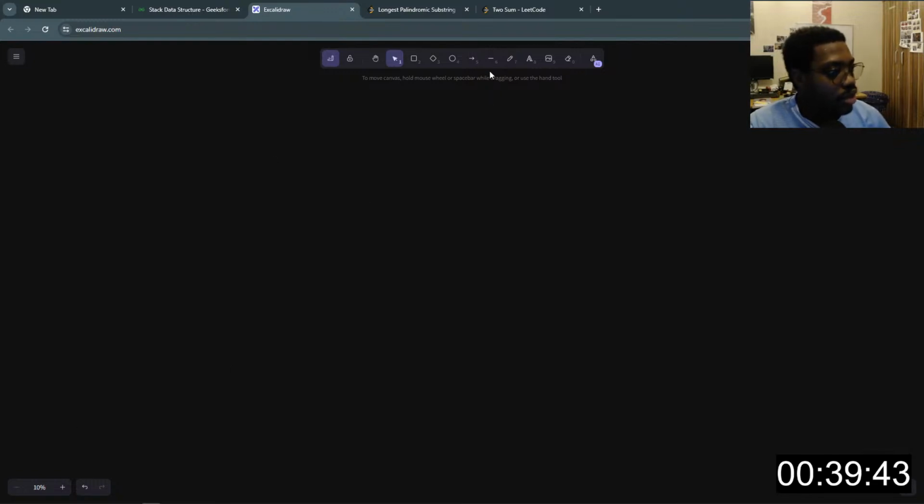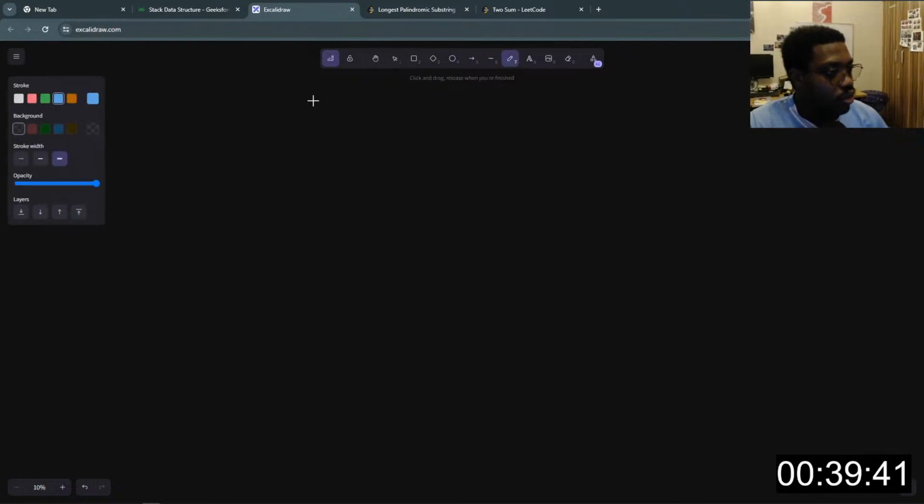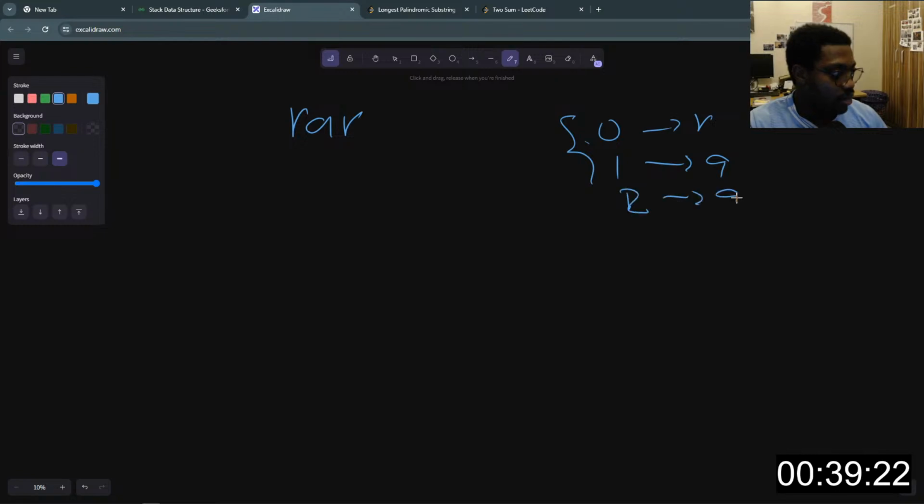So let's say I like this example so much. RAR is a valid palindrome. So the palindromic map is going to look something like this. We'll have 0 at R, 1 at A, and then 2 at A like this. Oh, sorry, 2 at R. The value here is R.